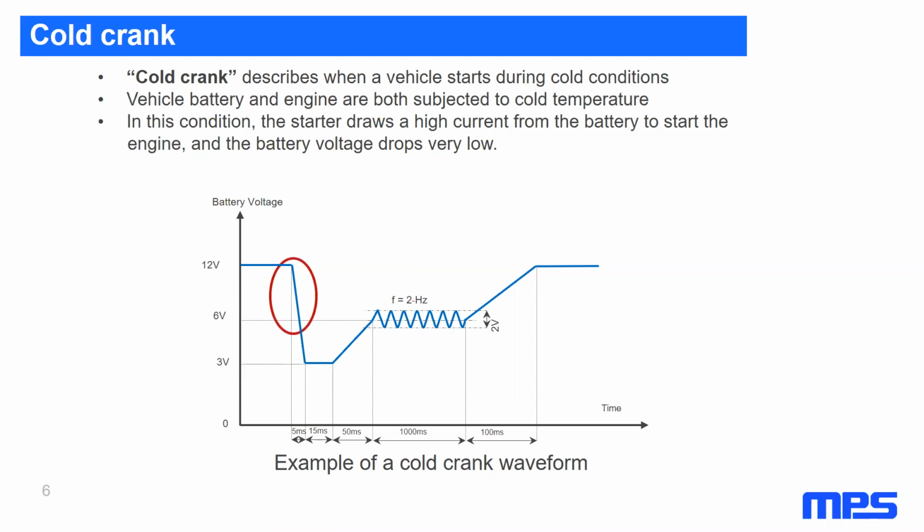In the examples shown, the battery voltage drops quickly within a short time, such as 5 milliseconds. Then it holds at the low voltage for a short duration of about 15 milliseconds. Then the voltage eventually transitions back to the nominal battery voltage level over a duration that may last close to 10 seconds. For test waveforms, a low frequency sinusoid may also be injected to represent alternator noise.